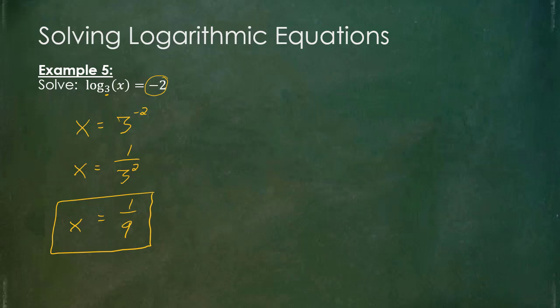Now with logarithms, it's a little bit more important to just double check that our answer is even allowed to be plugged in. Remember, I can't plug in any negatives, and I also can't plug in 0 inside. Since 1/9 is technically positive, it's greater than 0. That doesn't really violate the domain, so this one does seem like it's checking out.